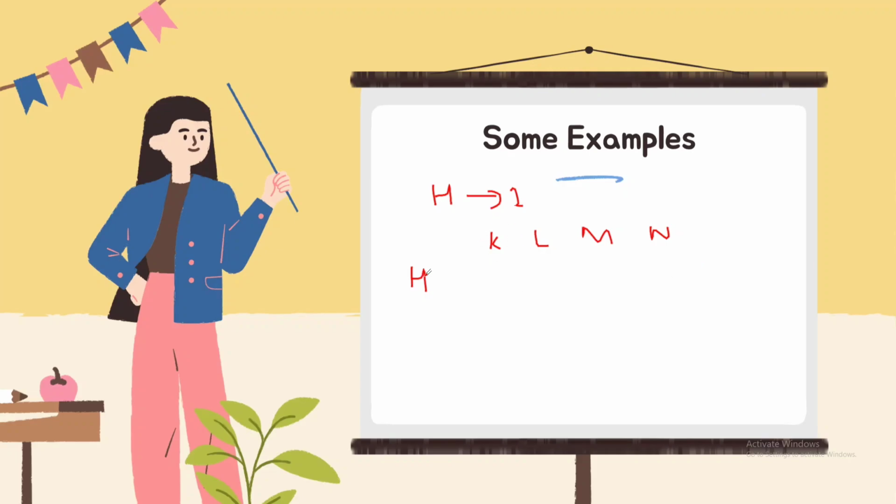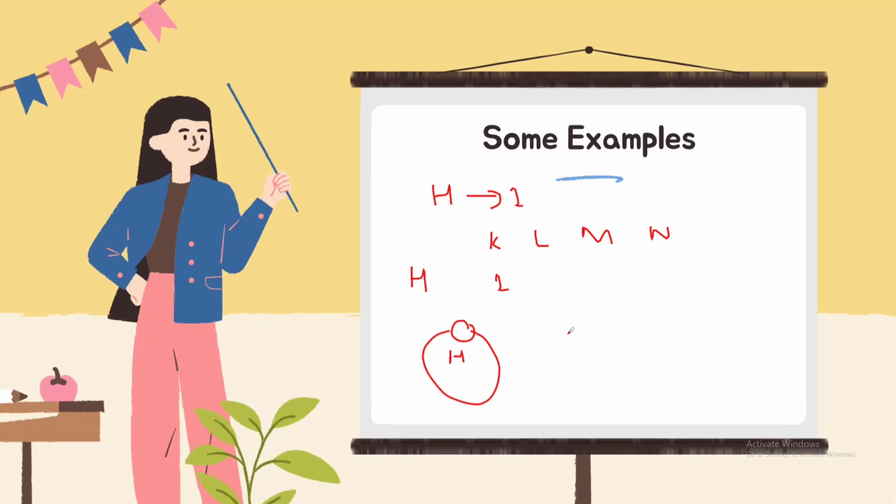So electrons always fill the inner shell first. Only after a shell is filled do electrons begin to enter the next shell. Think of filling water bottles: you fill one bottle first before starting the next one, right? Similarly, we will fill the K shell first. So there is only one electron right here. So the electronic configuration for hydrogen will be this. And if you have to make a diagram, then you can make it like this.